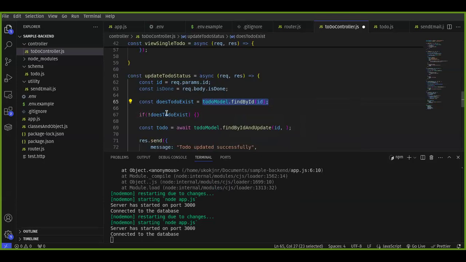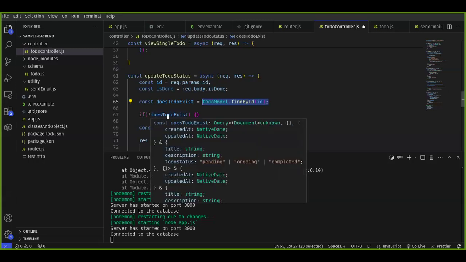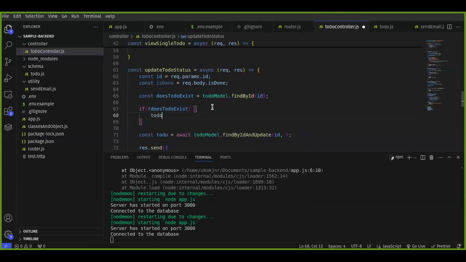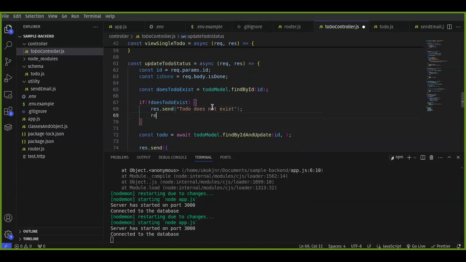So I'm just saying if it is null, then change this from null, which is a false kind of statement, to true. Then I'll say res.send to-do does not exist. Return.